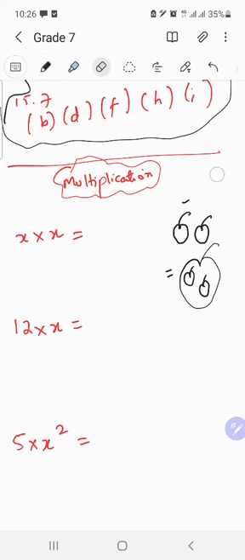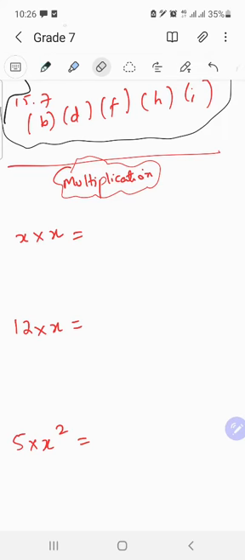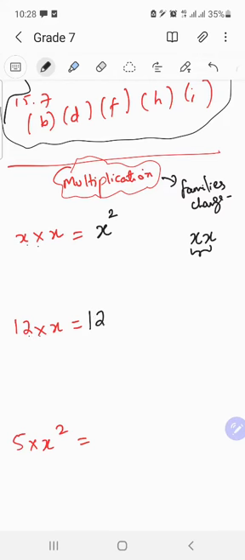Multiplication is as if I'm taking the alphabets and I'm making it larger. Okay, so the families in multiplication, families change. The families don't stay the same. For instance, here, x times x, what will happen is I will get x squared. Now, how do I get x squared? Because x and x are going to fuse together, and there's how many x's? There's 2 x's, so it becomes x squared. Here, when I have 12 times x, it just becomes 12x.